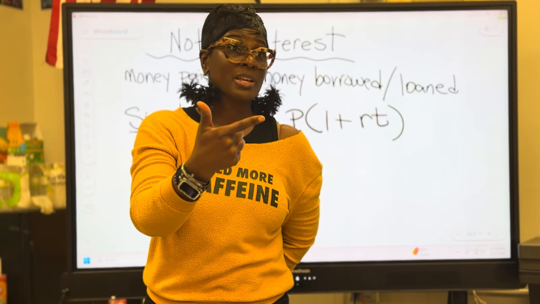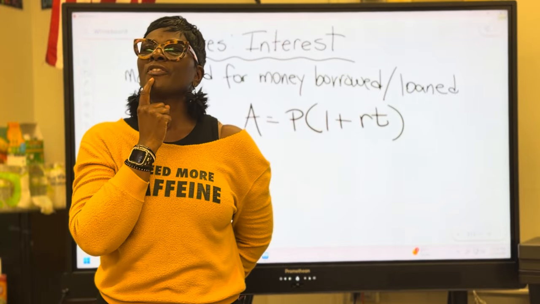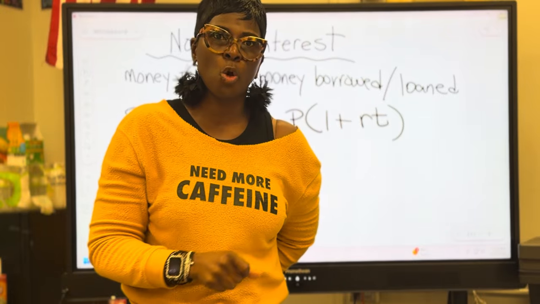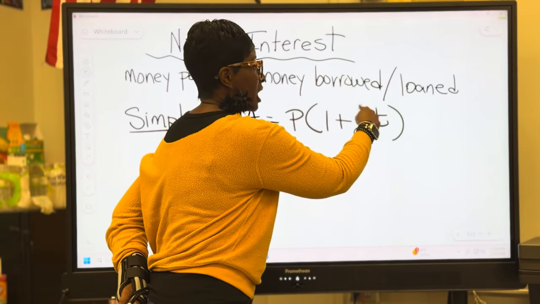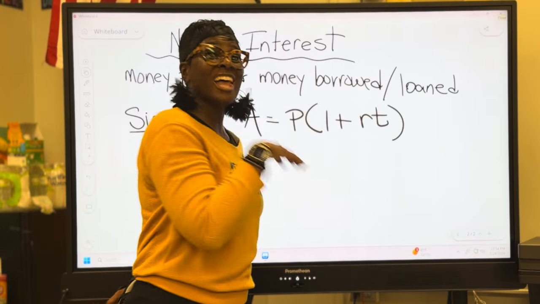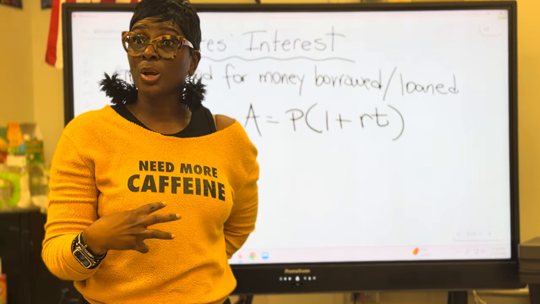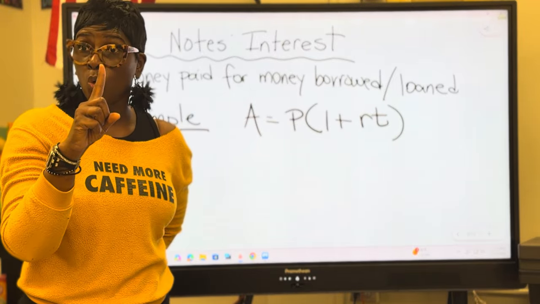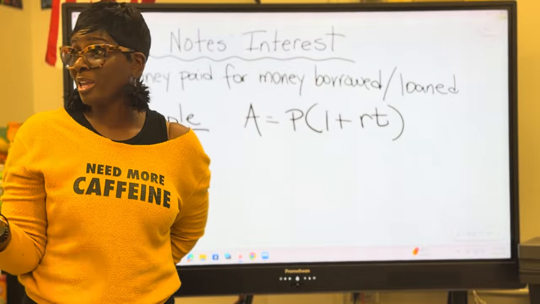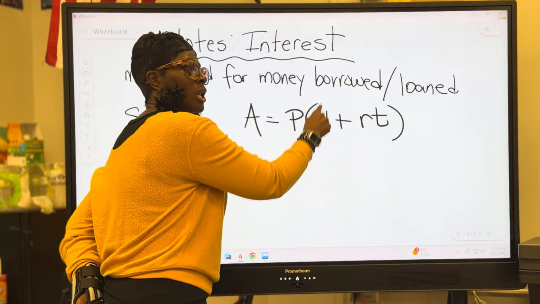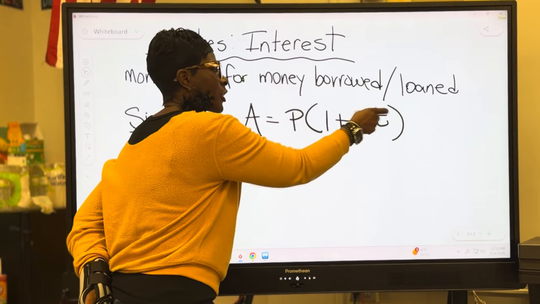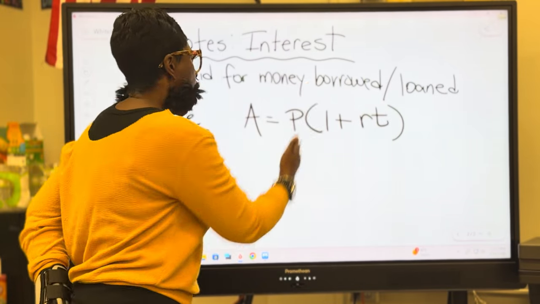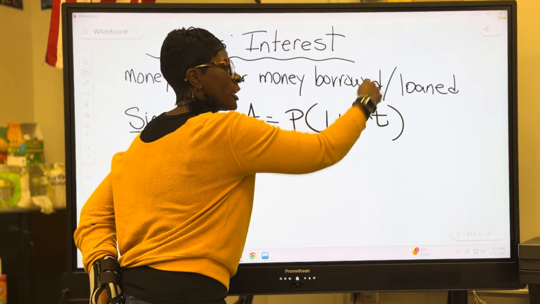Are y'all following me? Is everybody following? Yes? What happens if he gives me 10% each year for 3 years? What total percent is he going to owe me? 30. So this is going to come out to be 30. Are y'all with me? Not $30, but 30%. This is 100%. The number 1 means all of something, whole, right? So that's 100%. So watch this. Make this make sense. He's going to give me all of my money back plus 30 more percent. Are y'all following me? Yes. Does that make mathematical sense? Yes? All of my money back plus 30 more percent.